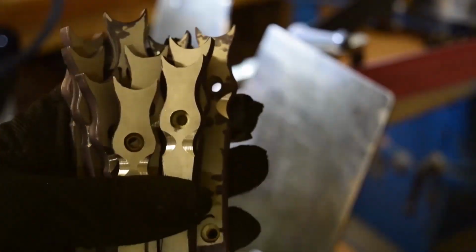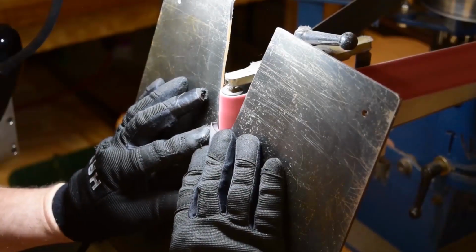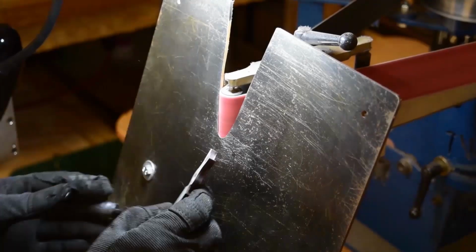Right now I'm just doing the big main grinds that I'm trying to get in, and I will work around all the other areas.